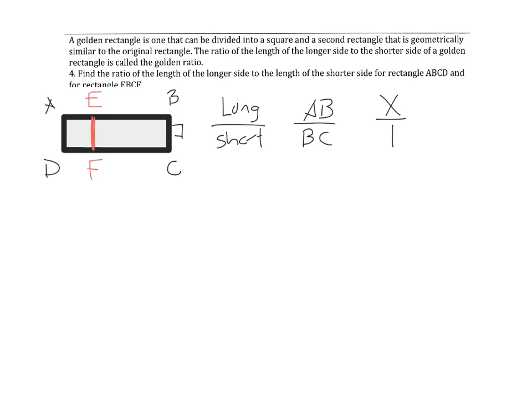Now you can see that I have divided the rectangle into two parts, a square and another rectangle. And according to the information, the new rectangle is going to be smaller. And we're going to have to make a ratio for that, the long side to the short side. Alright, so we now have a ratio of EB, which is the longer side of our new rectangle, and the shorter side is BC. And without going into too much detail, EB we're going to say is equal to 1, and BC is equal to x minus 1.